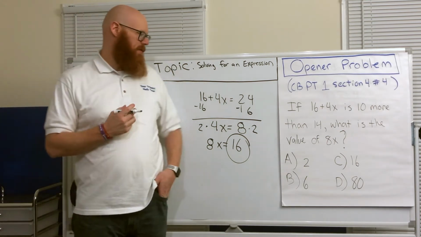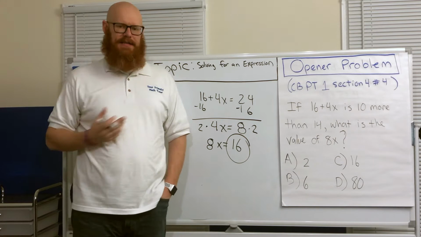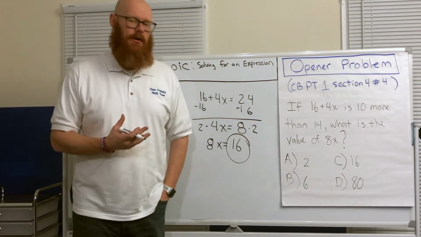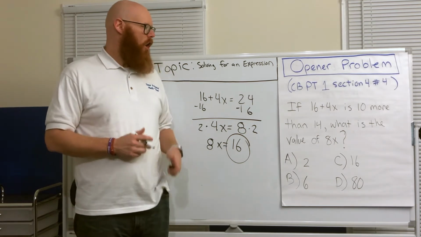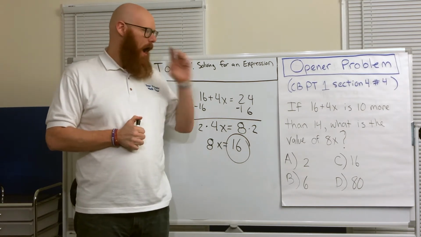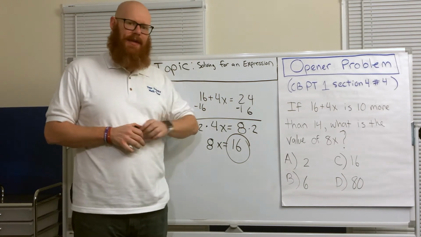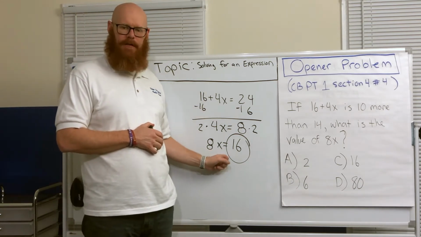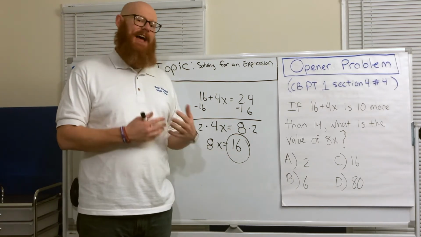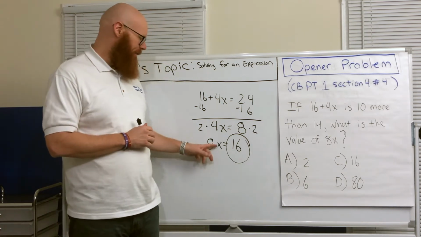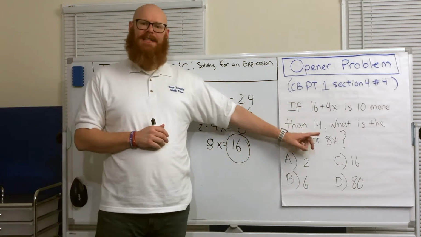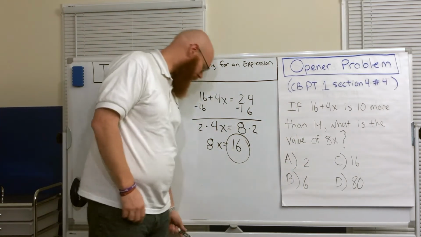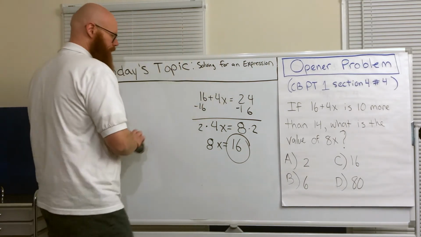I do realize that some of you can do those steps I saved in your head so quickly that I may have only saved you a couple seconds, but for others it may have saved 10 or 20 seconds. And again, you should just have this mentality of, I'm going to do this test as efficiently as possible, and that's going to give me the highest score possible. There's really no arguing, this is more efficient. Why would I find x when they don't ask me to find x? You're just wasting time by doing that. So let's keep going and see this in action in a couple different ways.